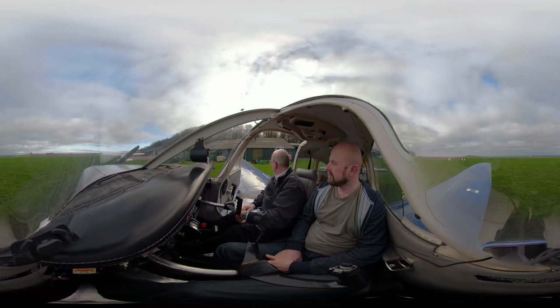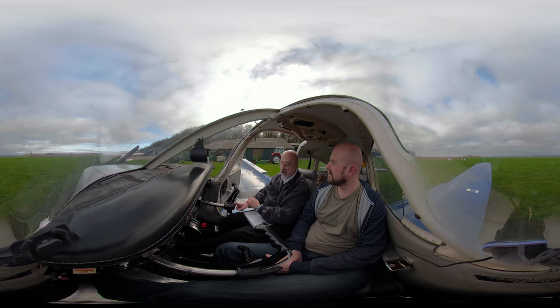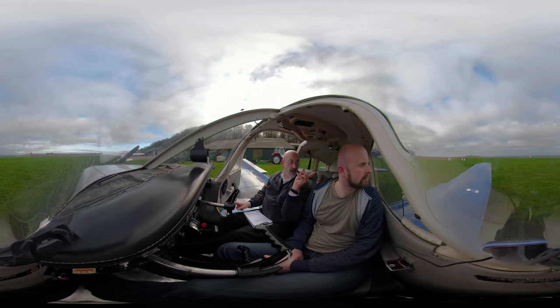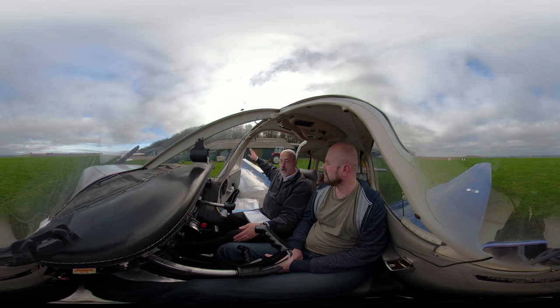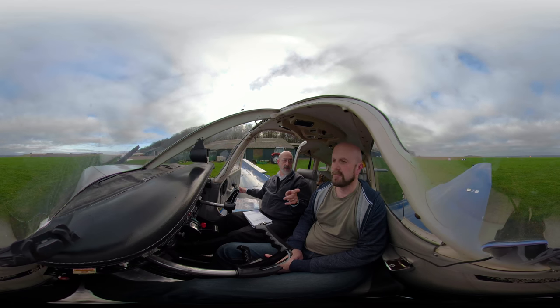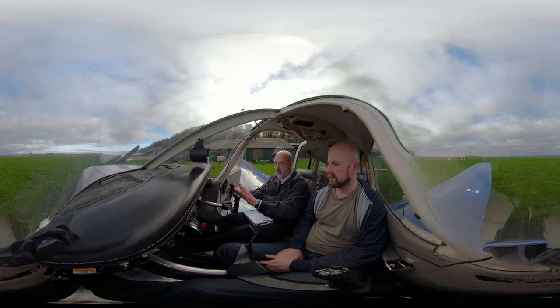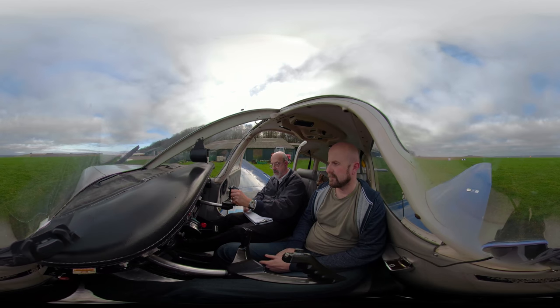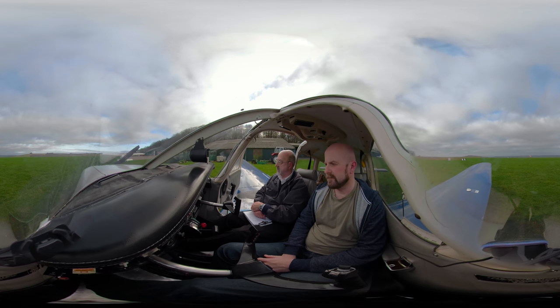There's also, when you roll the aircraft to the right, that aileron goes down into high pressure and creates more drag. This one goes up, less drag, so the aircraft rolls this way, but because that wing is creating more drag, it gets pulled backwards. So to offset that, you use rudder aileron coordination. Whenever you're using your right aileron, you use right rudder, left aileron, left rudder. And it's not a big movement, it's a pressure. Gotcha, okay. To overcome aileron drag, we can sit and talk about that next time, particularly when we talk about turning.